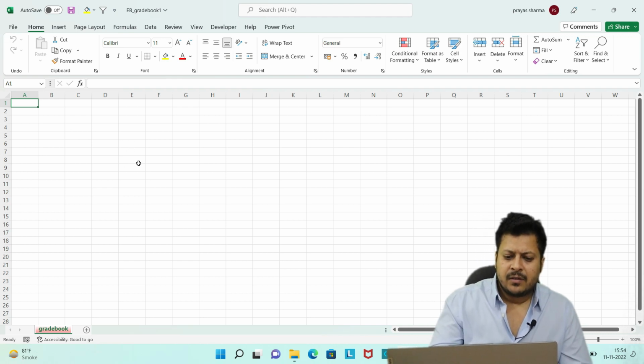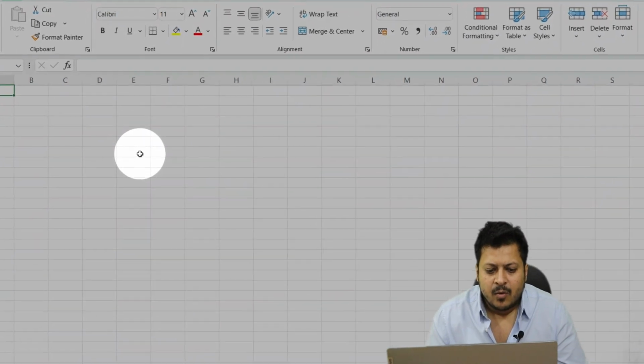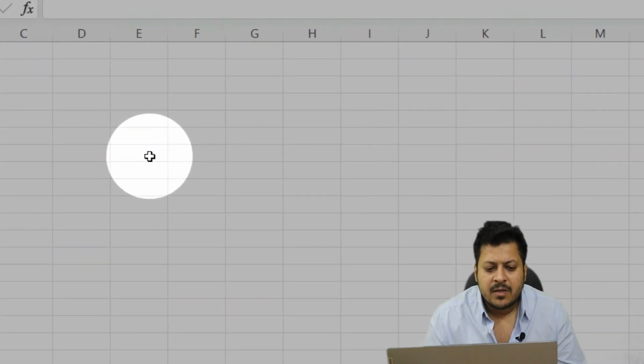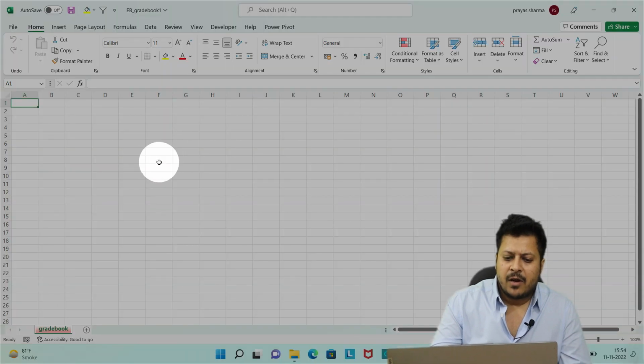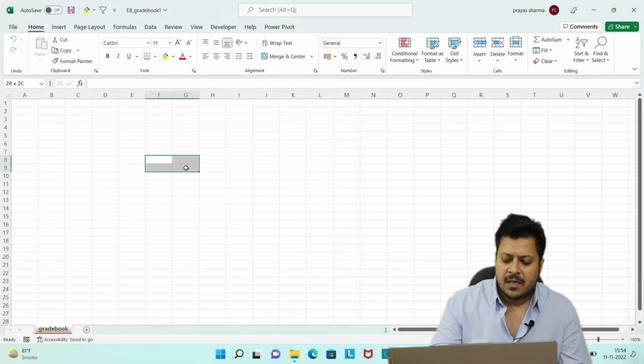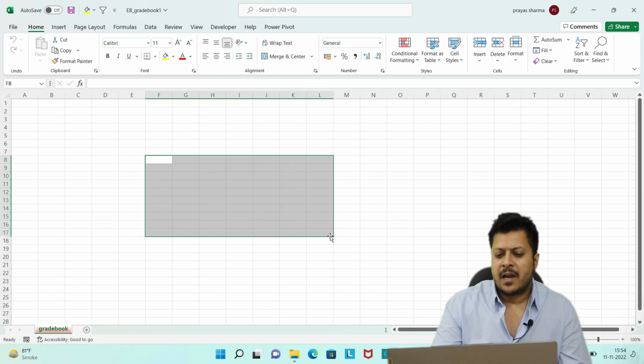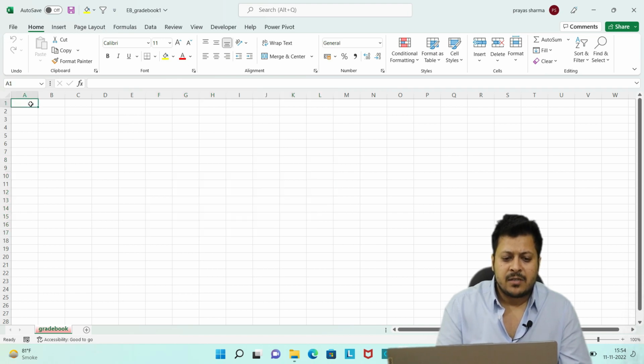First, you see this plus sign with a dark shadow is our selection cursor. You can see that I can click on any cell, and when I click and drag all the way, I can select the cells. If I want to select A1, I just click here on the cell and I select the cell A1.